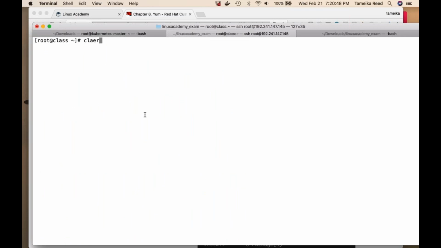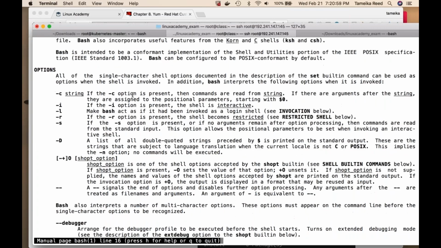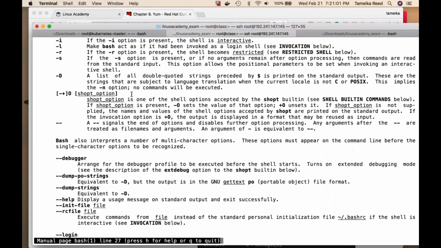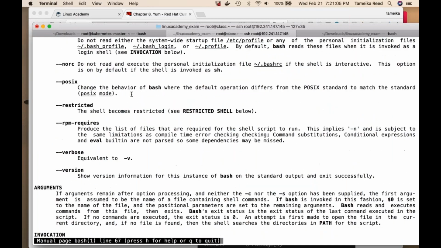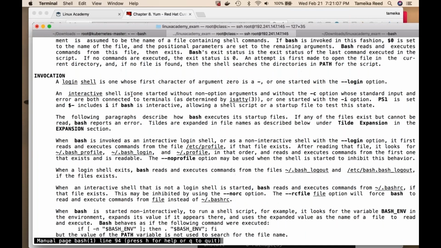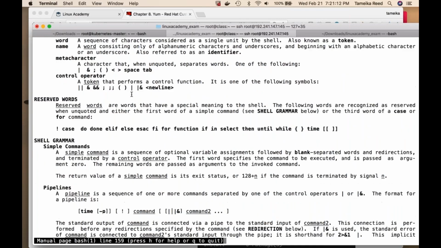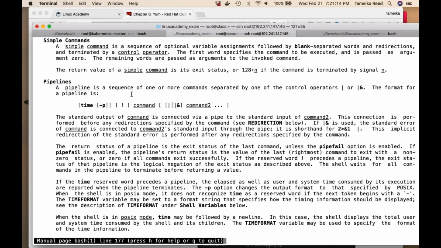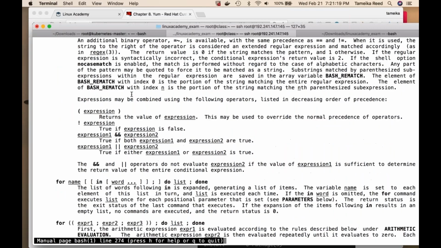Let's clear my screen and make this a capital K. All right, so you can see I did the capital K and it found stuff for me. It's giving me what options I have that I can run with my bash file or my bash command, and other things that go along with it. So you get a listing of things you can do with bash. You can pipe and do time and do list and just a whole bunch of things you can do.